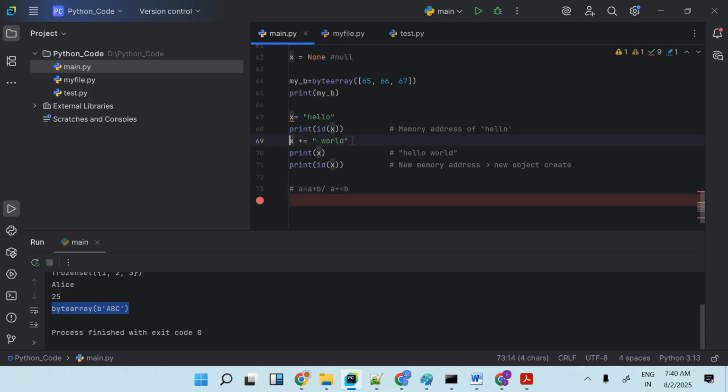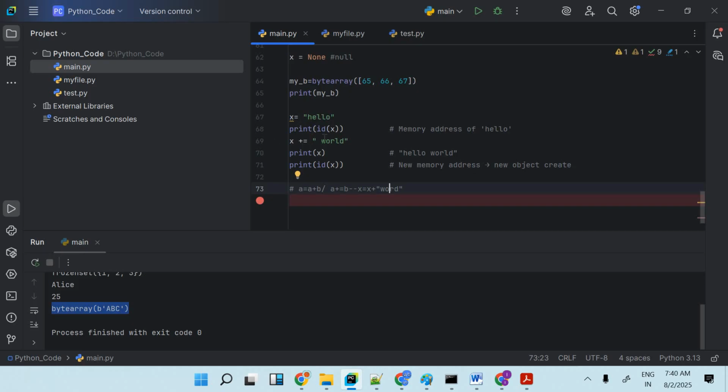So when you write x plus equal to a word, it means x equal to x plus word. That means the word is being added on the x only.